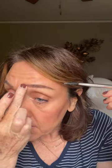All right, so just flick these up. You can make the little faux hairs. And I love having a spoolie brush of some kind. That's not a bad color. See the difference here by filling them in and shading them in a bit. I think those are just low riding hairs. I might need to clean those up, and then just brush through that. And really, it will stay.